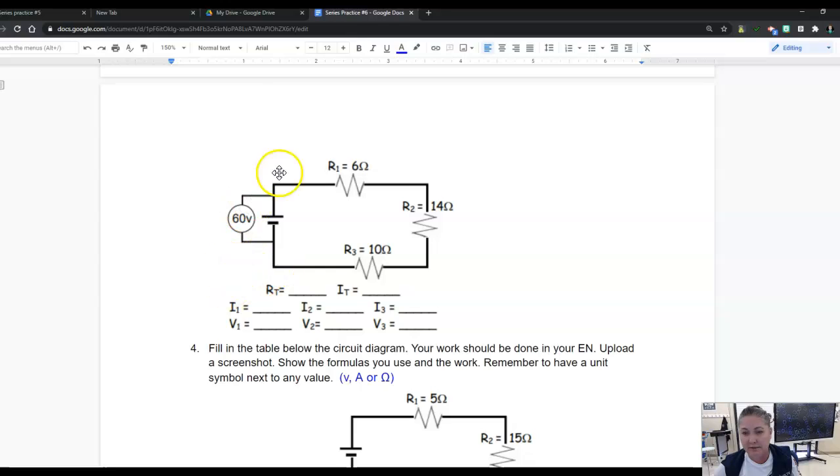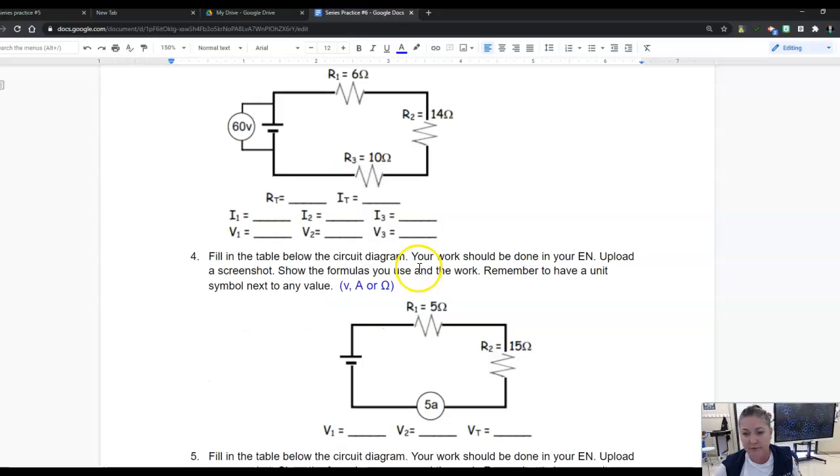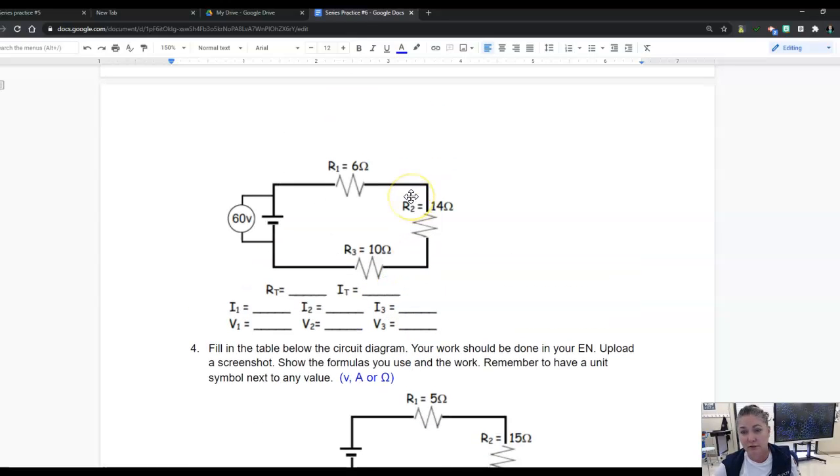So another schematic series. We have a power source, 3 resistors, 6, 14, and 10. This means that there's a light bulb hanging out here, and there's a resistor that's protecting it from too much current. So they give us voltage, we can see total resistance, and then we don't have total current. So I'm going to walk you through this one, but we're just going to talk it through. It's the same as the one above. There's no difference.